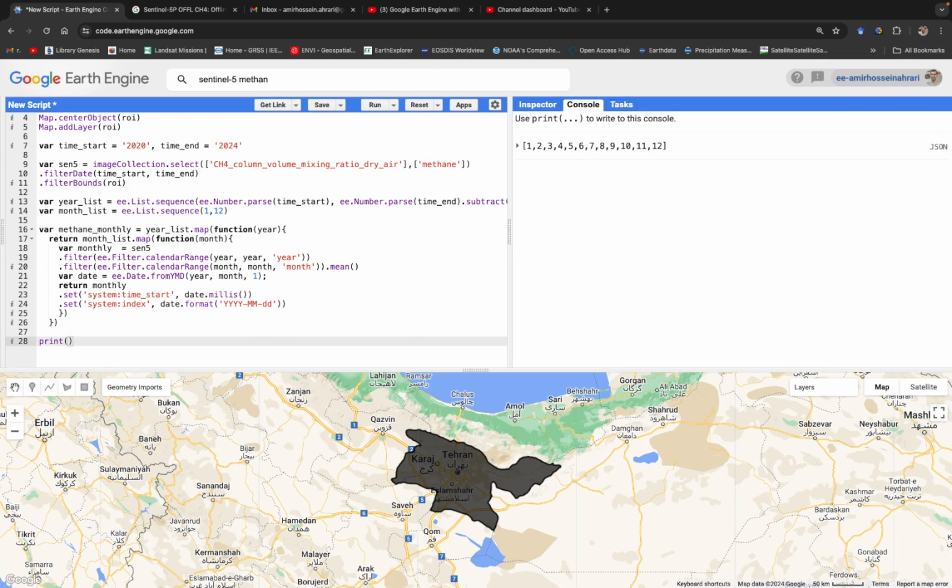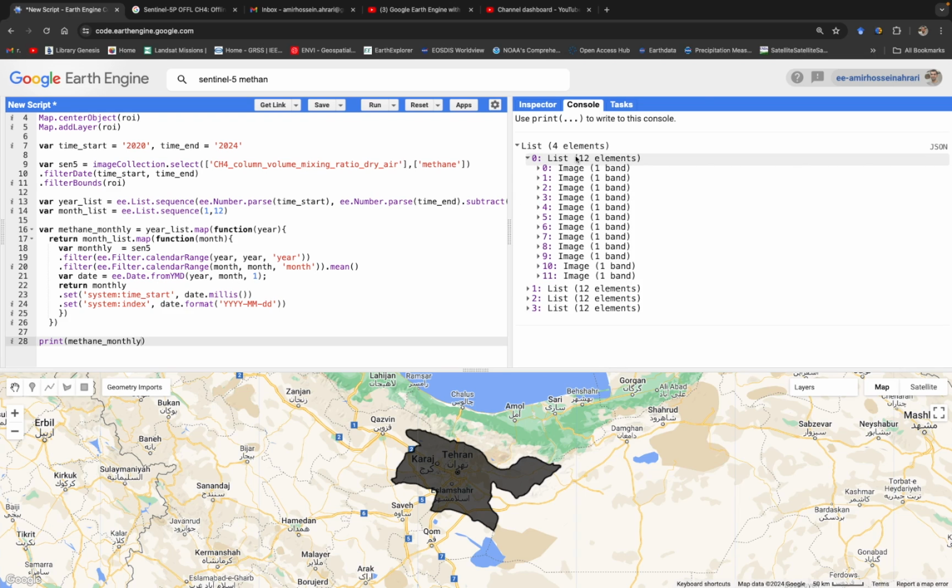Through the print, you can see the methane monthly data. A new list is under computing. This is a list because the inputs for the functions are the year list and the month list, and the output will be briefly listed in 4 different elements, and each element including 12 elements separately.